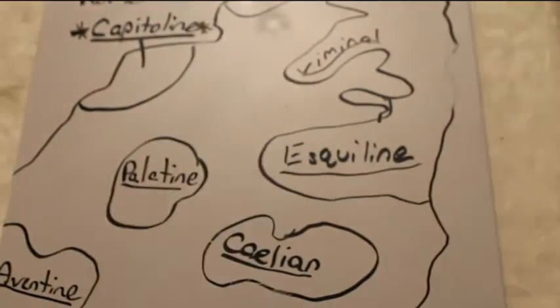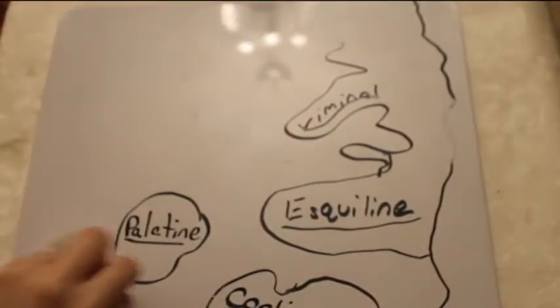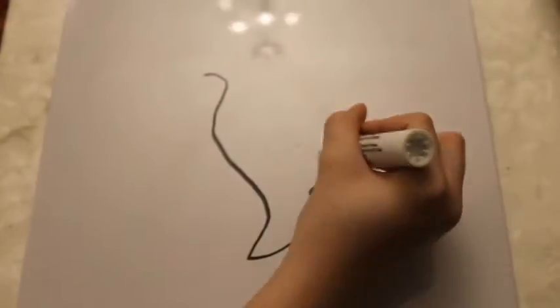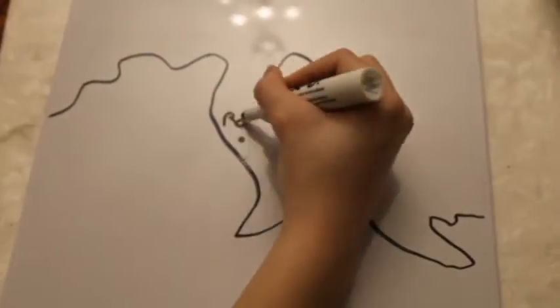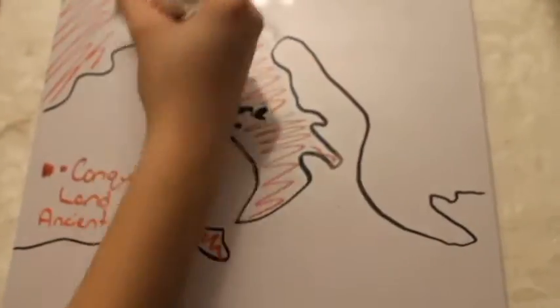The areas between the larger hills were essentially swamplands that were thick and difficult to traverse. They were later drained by the Romans to make traveling easier. Rome was perfectly positioned on the peninsula so that they would easily be able to gain control over the entire country and the surrounding lands of the Mediterranean Sea. They had several infamous military leaders that conquered these lands, whom we still talk about today in our history classes.